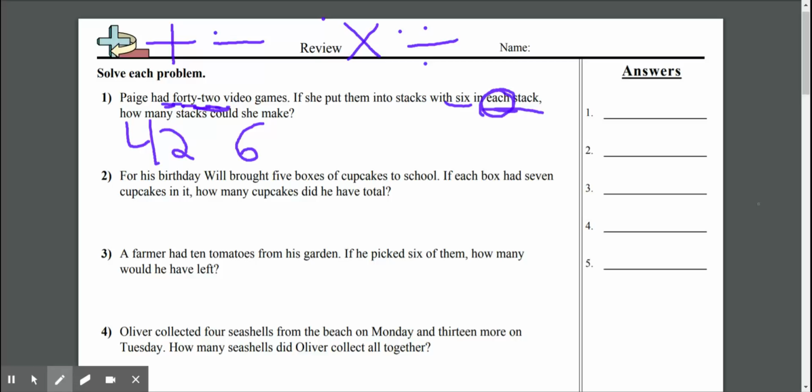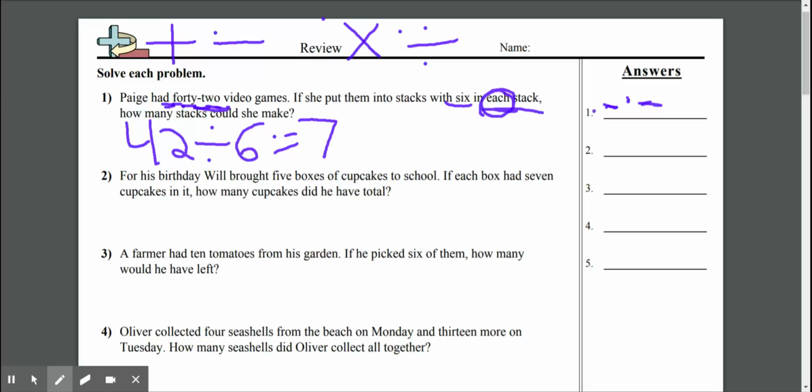So if I originally had 42 video games and I put them into stacks with 6 of them in each stack, I'm going to divide. So 42 divided by 6, how many times does 6 go into 42? Well, that's 7. Now, there's usually a part where you would put your answers over here, but for the sake of the writing here, we'll just write over here for right now. So this is the first part: we made meaning of what the question is asking, and we responded well to it. Now, there is one thing left.